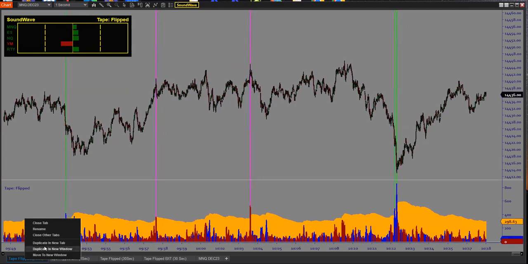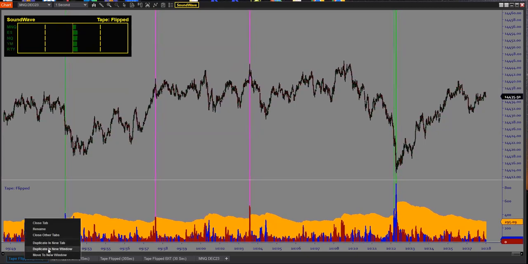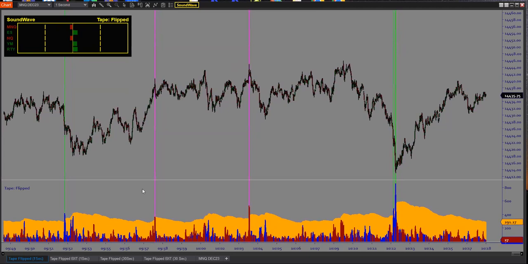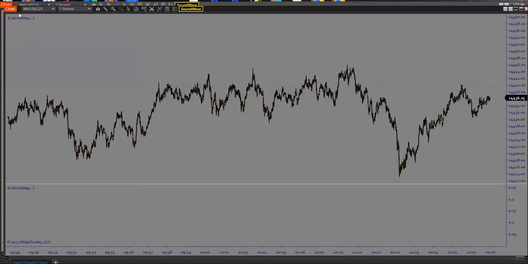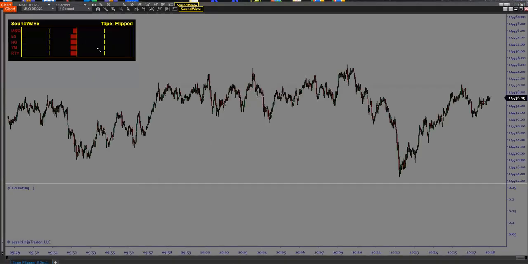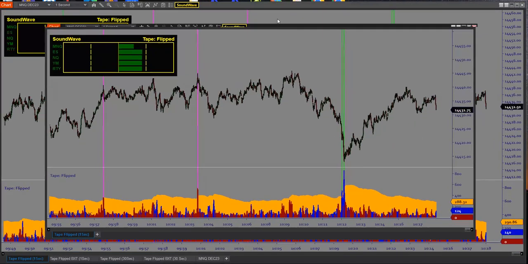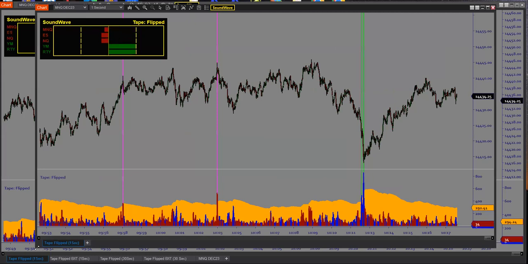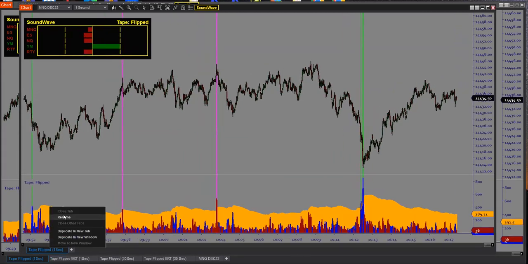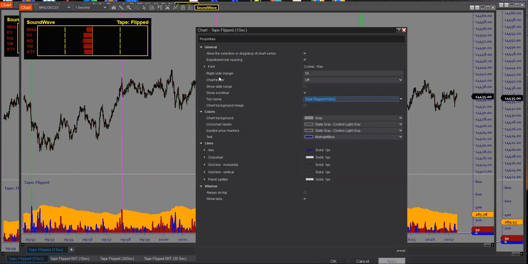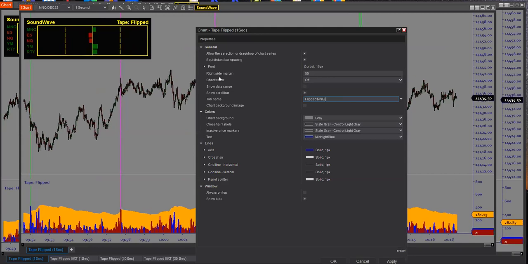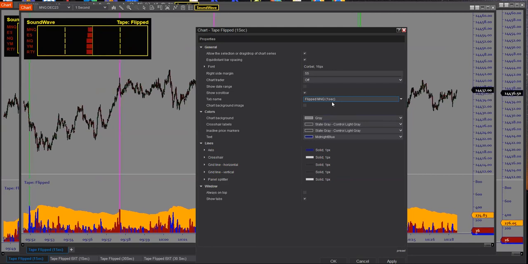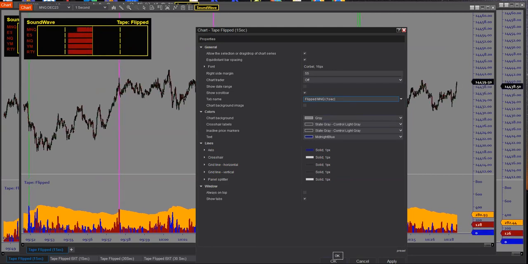And I'm going to duplicate this into a new window. So duplicate a new window. Give me 1 second here, guys. We're going to create a couple things, and I'll share this workspace with everybody so that nobody has to do that. Okay. So these are going to be the 1 second feeds. I'm going to rename this. This will be the flipped MNQ 1 second.